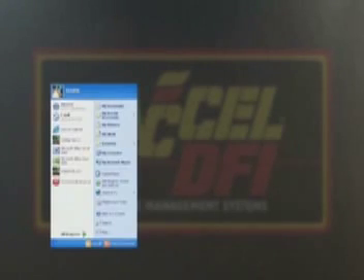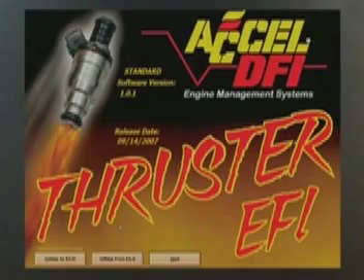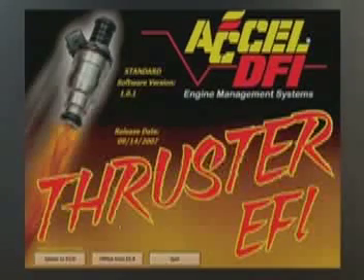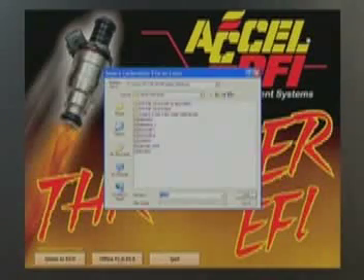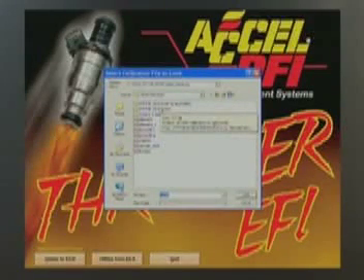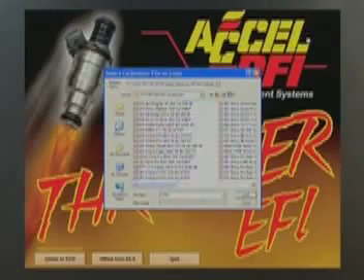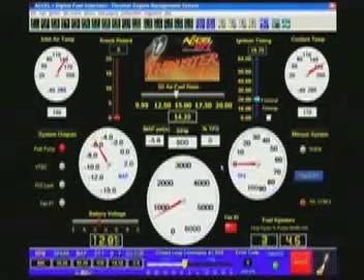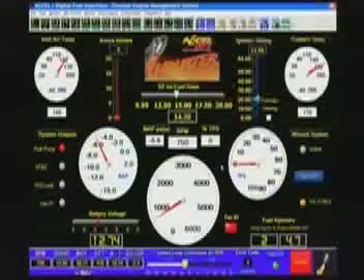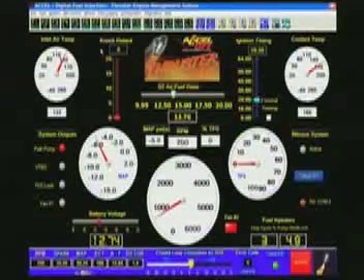Once the software has been installed, you'll want to go to the main page. Normally, with the key on, engine off, you would go online to the ECM. However, just for representation purposes here, we'll go offline from file, and you can pick any of the current calibrations that are stored in here. Our application is a Chevrolet, so let's go with the 383 crate motor, and now you're able to view the dashboard. Now on your dashboard, this application right now is running, but you can boot up with the key on, engine off.